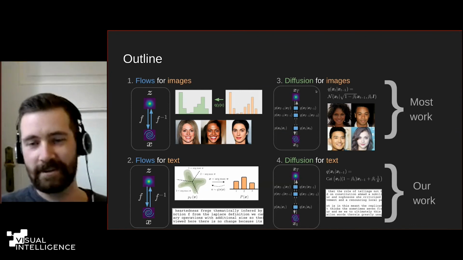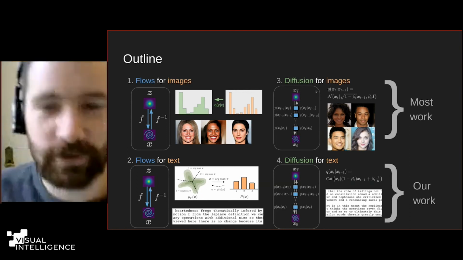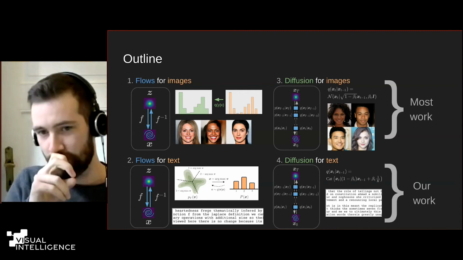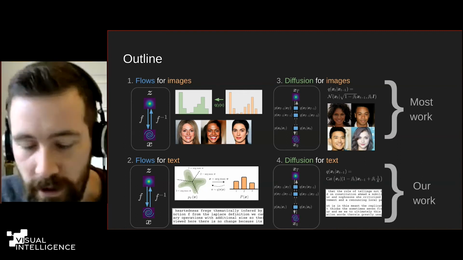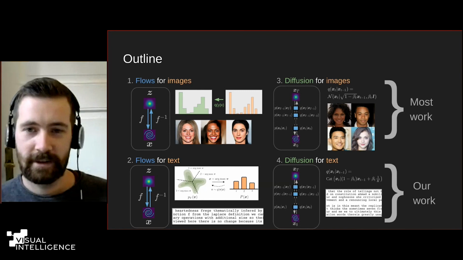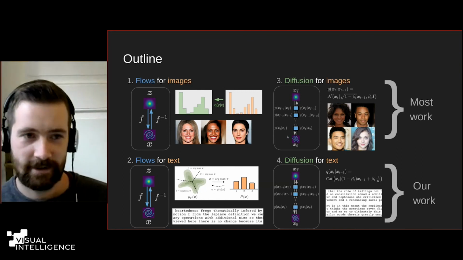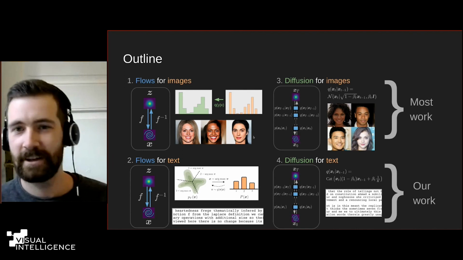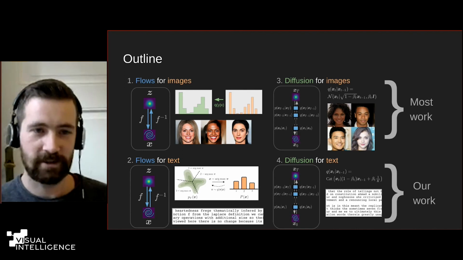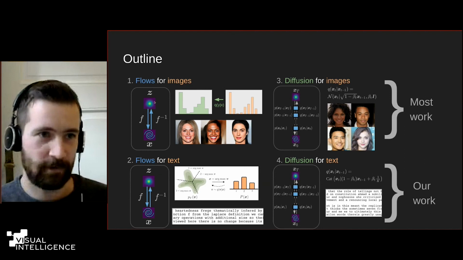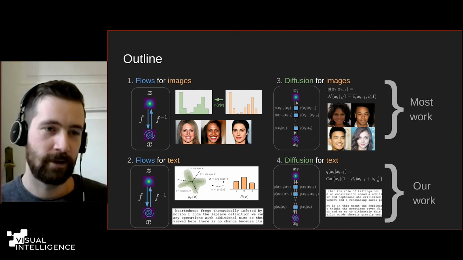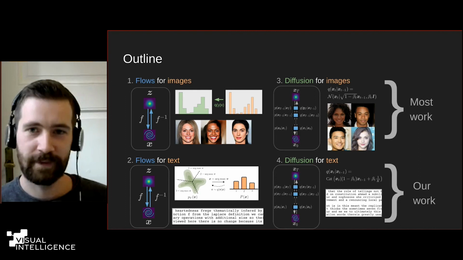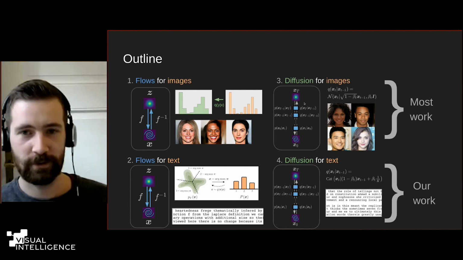Maybe one final thing I can add is what connects these models. Superficially there's nothing really that connects them, other than that they're generative models. But actually, in the continuous time case, both for flows and diffusion models, there are some beautiful connections between them. Flows in continuous time become ODEs, ordinary differential equations, and diffusion models can be viewed as stochastic differential equations.